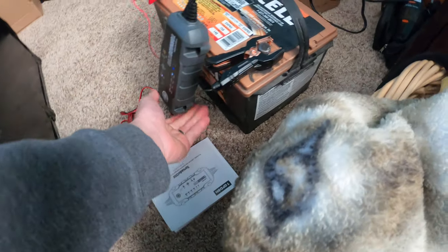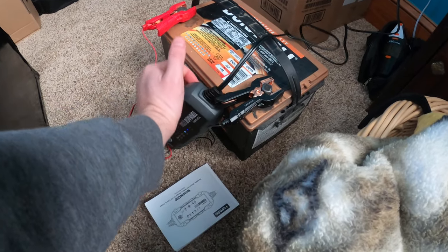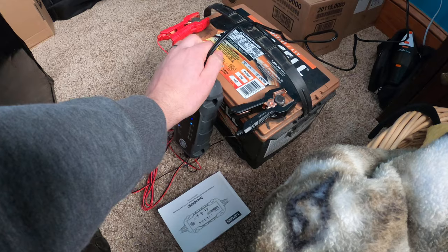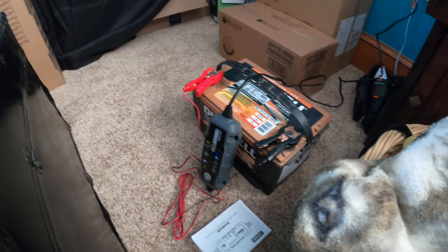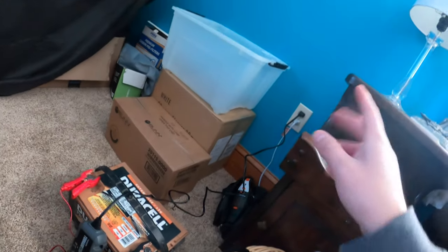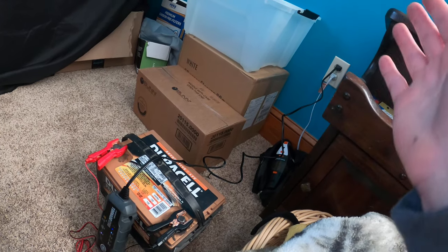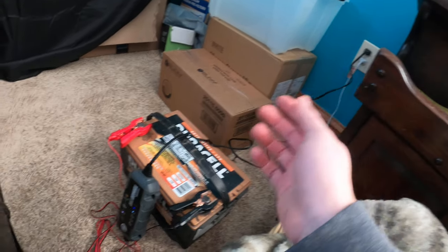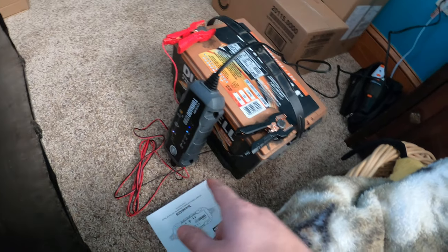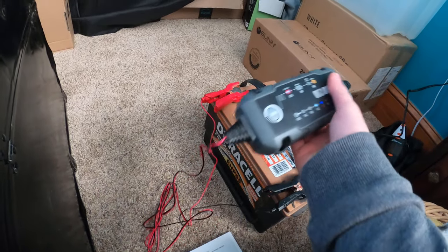Nothing on the system is hot, which can normally be a big problem because that's a poorly designed system if the whole system's really hot. It's warm, but that's to be expected when it's charging from 120 volt into a 12 volt, so it's converting that electricity. It takes your 120 volt, or whatever wherever country you're from, here 120, converts that voltage in here to your 12 volt or your 6 volt, then sends that to your battery to charge your battery. So you're going to have some temperature, it's going to be warm.